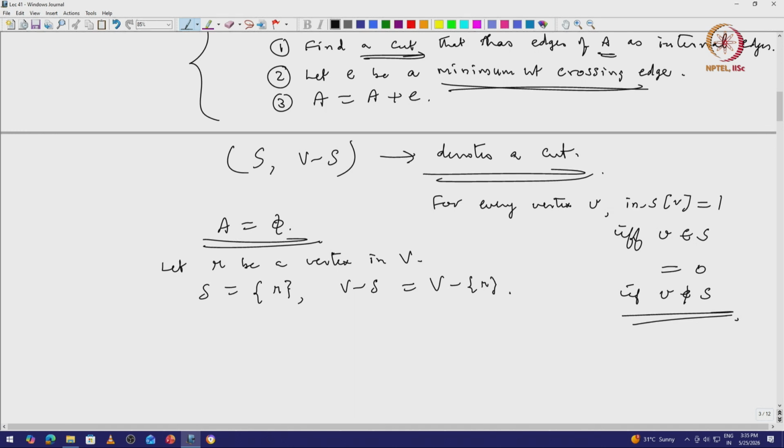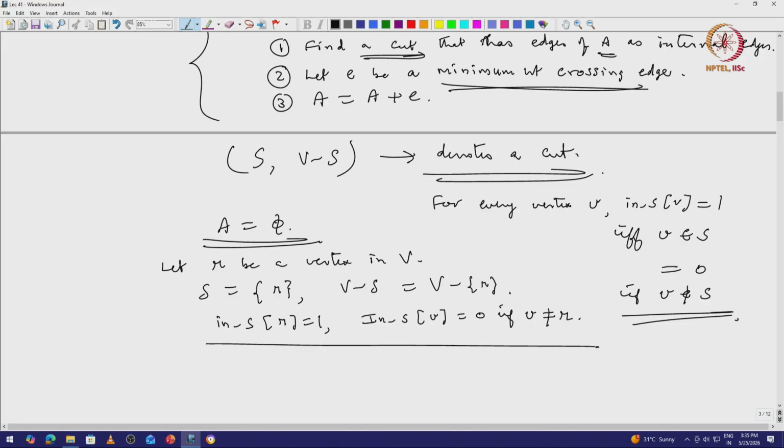Now, in S R equal to 1, because R is in S, and in S V equal to 0 if V is not equal to R. All others are not in S, therefore, this is how the current partition is represented.